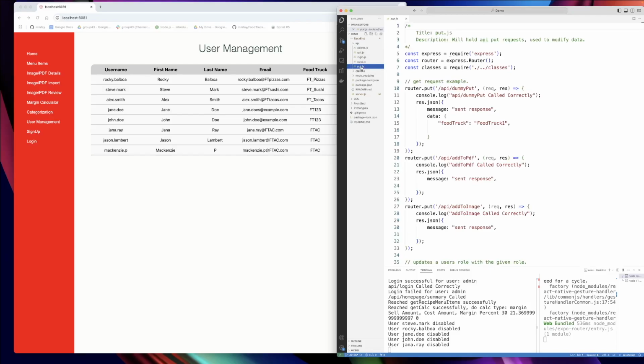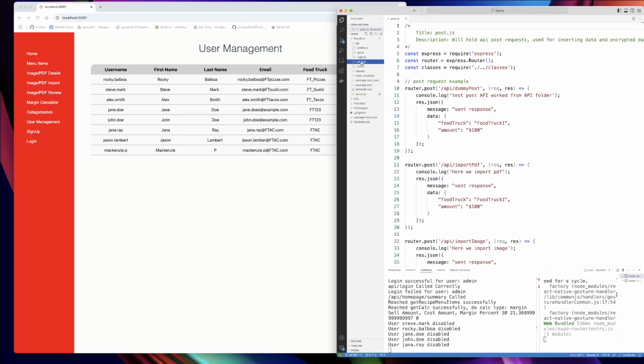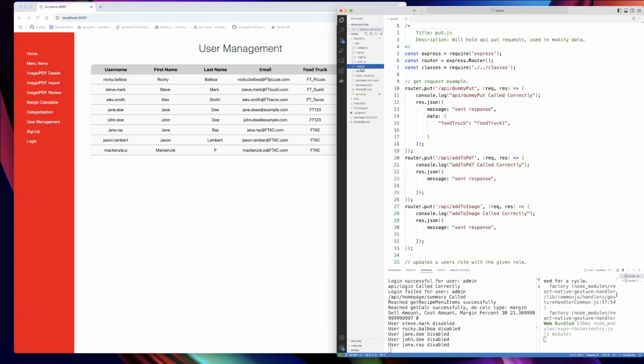Deleting is very obvious, deleting data from the database. Getting is just retrieving data from the database. Post is inserting data into the database, but it can also help with encryption across the wire so that some information can't be stolen when you're submitting to the API. And then the PUT request is to modify data in the system.